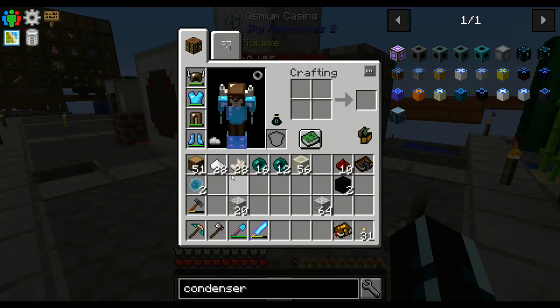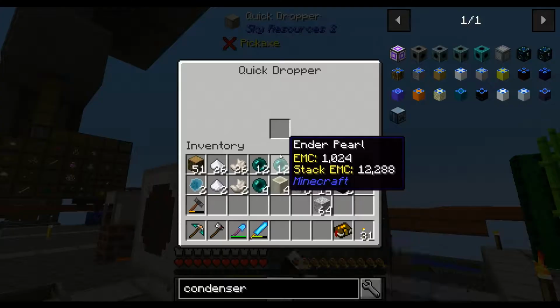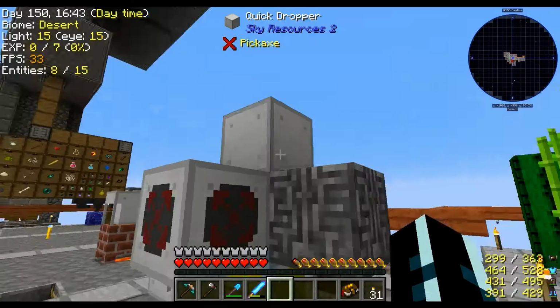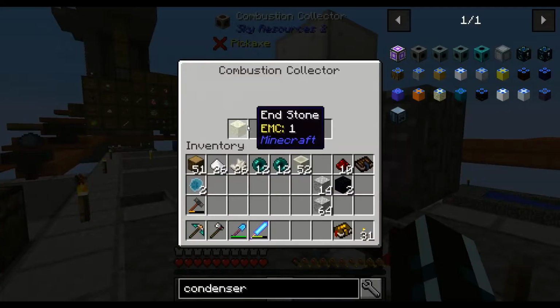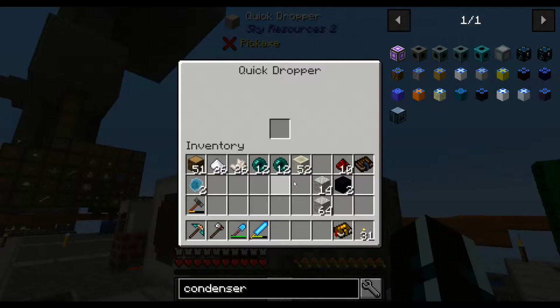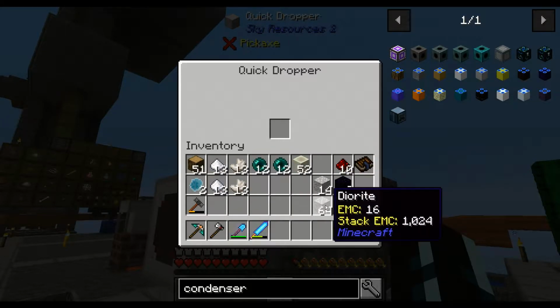So 6, 2, 2, 4, 4. Where did my 6 go? Alright, let's try this. Okay, it worked with 1. I don't know why it wouldn't. Alright, let's try doing half now.